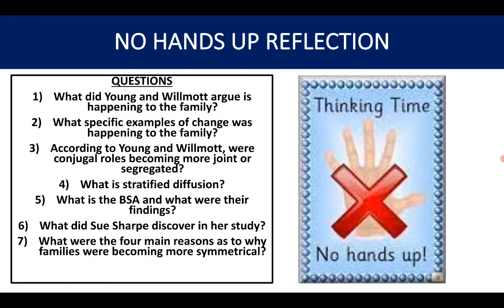What did Sue Sharpe discover in her study? She found that when she interviewed working class girls, I think 20 years prior to when she did it again, in a secondary school in a working class area in London, they valued, to begin with, family, having children, education, and then work. Then when she returned 20 years later, she asked a different set of girls, and she found that their priorities had changed. Their priorities had gone from being home orientated to education and career orientated. So their 4 main priorities were, in order, education, career, family, and then children. So again, a massive difference with regards to how things have changed.